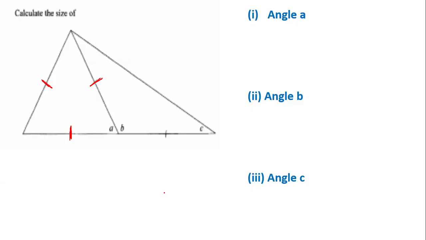All sides are equal. But more than all sides being equal, what do we know about the angles? There's a line, but what do we know about the angles in the triangle? If all sides are equal, the angles will all be the same. Very good. That means the angles would all be equal as well. So if this is A, this must also be A, and this must also be A. So what do we know about angles in a triangle? They add up to 180 degrees.